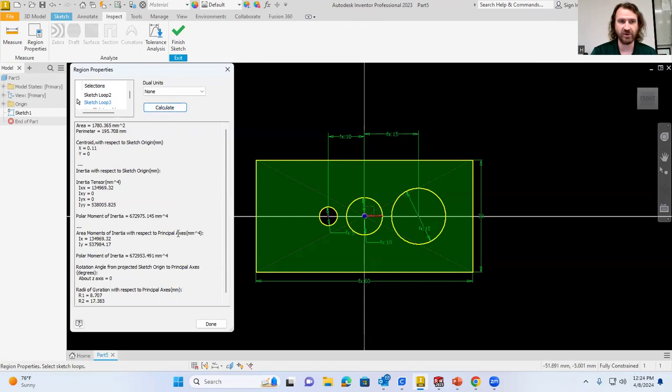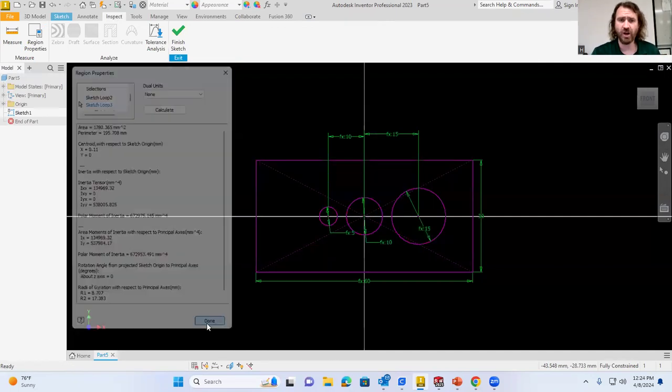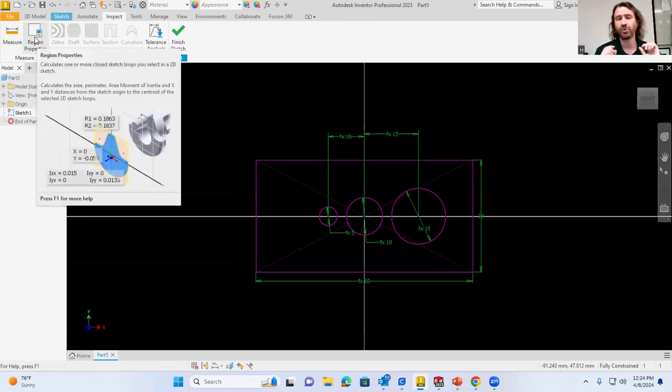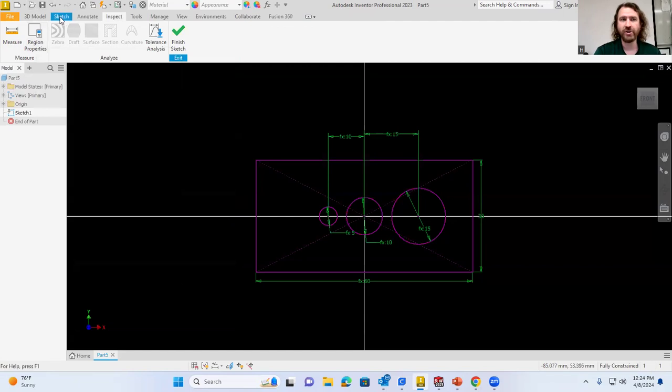If I click on the circle and calculate again, we're taking away the circumference of that circle from the perimeter. So perimeter is lower, but we're adding it to the area of the selected green. So our area number increases, that value goes up. And this is the use of the region properties tool. Again, the most important thing to remember is that you can only access it and use it when you're in the sketch mode. And you can use it to highlight regions of the sketch, profiles of the sketch, in order to get numerical data about that region, primarily area and perimeter.